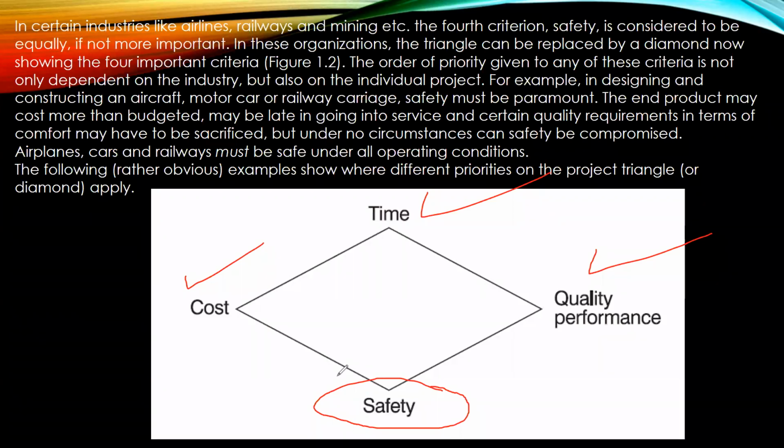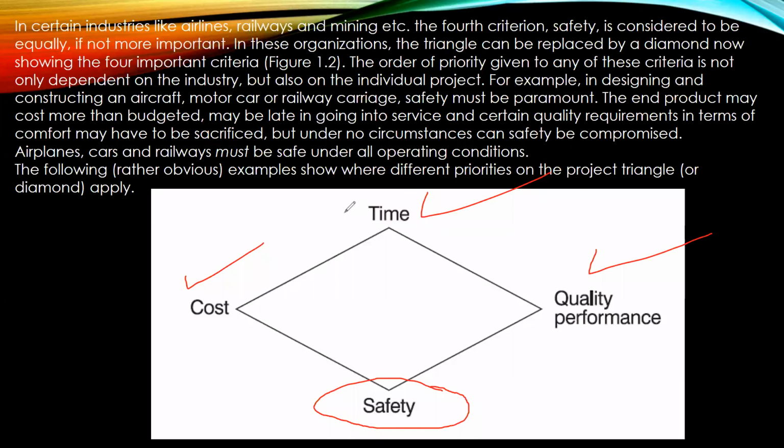It is my job, either as a project manager or, if not a manager, someone who has a role in this project, I should keep the safety criteria at the very top, because I cannot get someone to work on this project and put his life in danger. So maybe he's going to be injured or maybe killed. This is where the safety becomes one of the four main criteria that we are discussing.